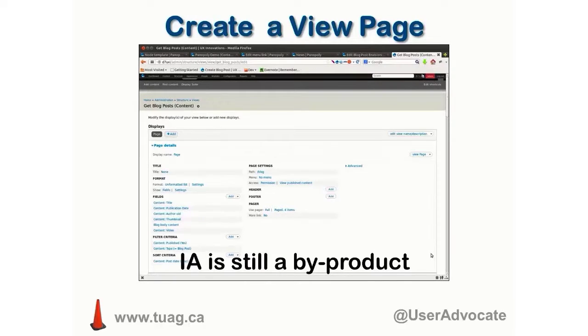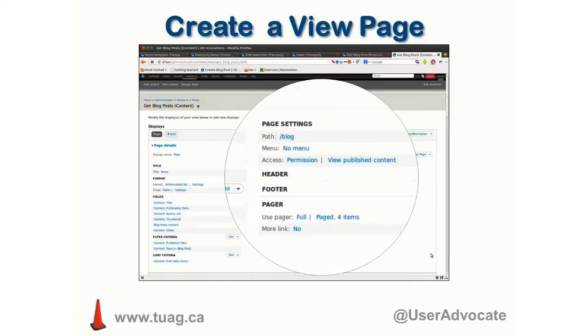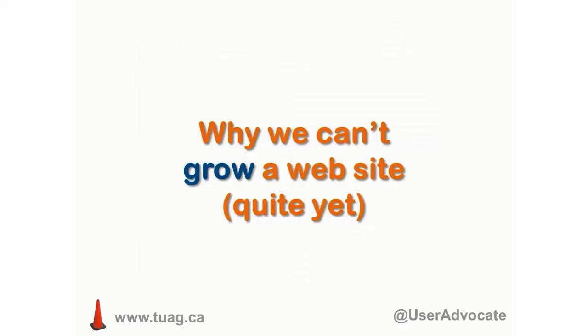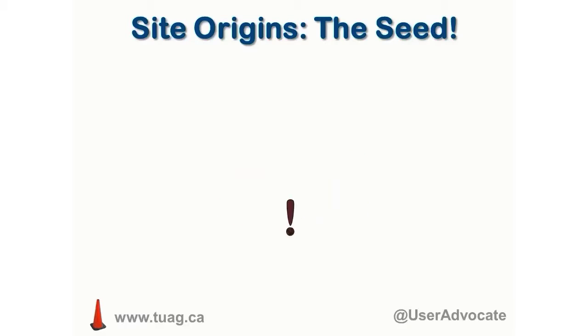We build a view. I don't think this is actually making it simpler, but we build a view. And we make it a view page. We push that back out as well. It's the same thing. The information architecture is still a byproduct because that path came after whatever that view was all about, whatever that view was actually retrieving from the database, which is deemed to exist.